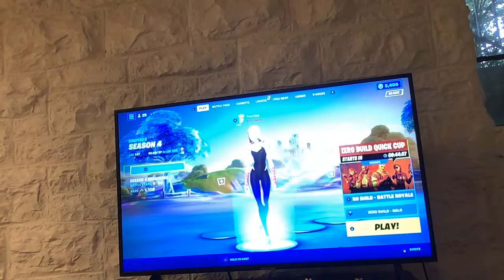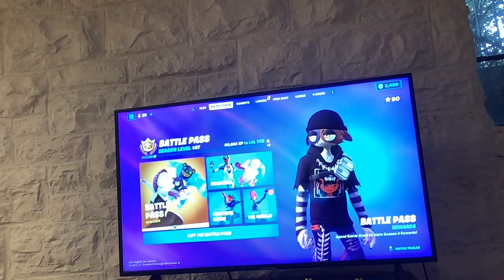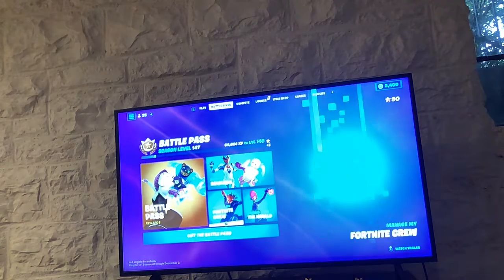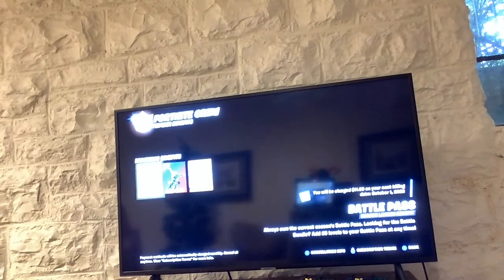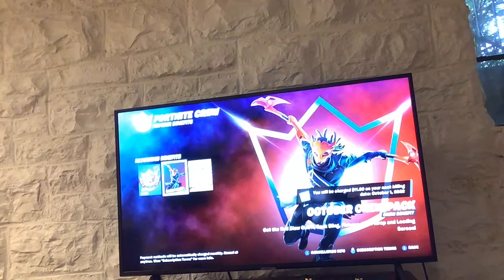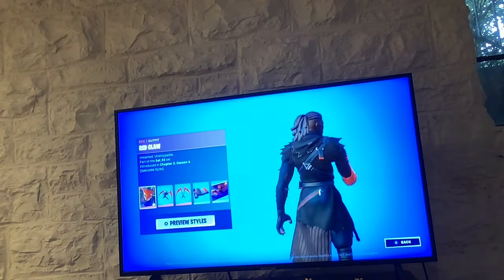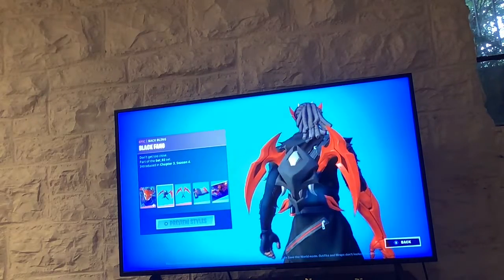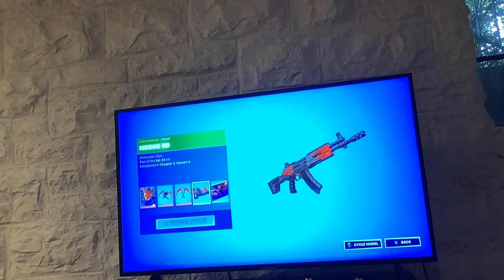Yeah, so we're gonna be going over the battle pass. As you can see, I may have bought a hundred levels. Oh wait, there's a new crew. Let me see. October crew pack. So we got this. I have the crew. Should be getting this really soon. Part of the set 02. So we got the Red Fang, this pickaxe, also without V-Bucks.